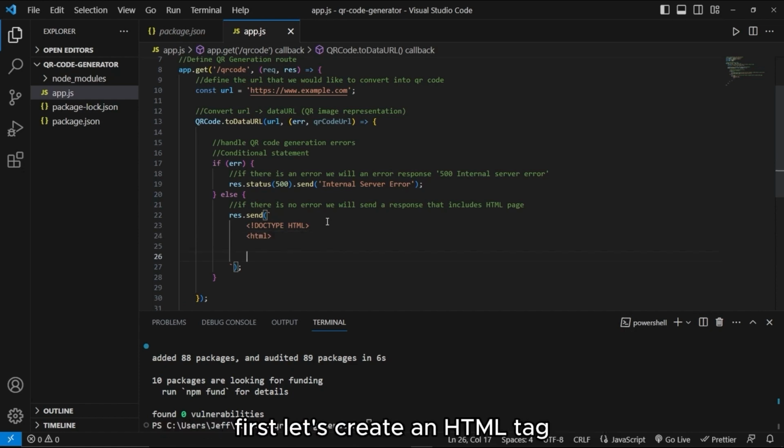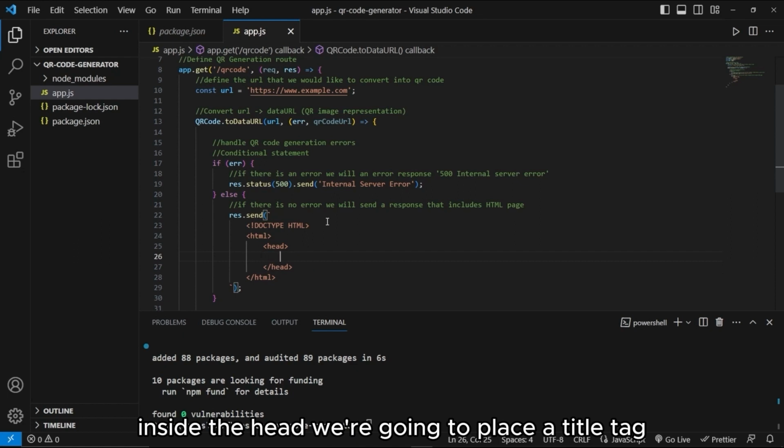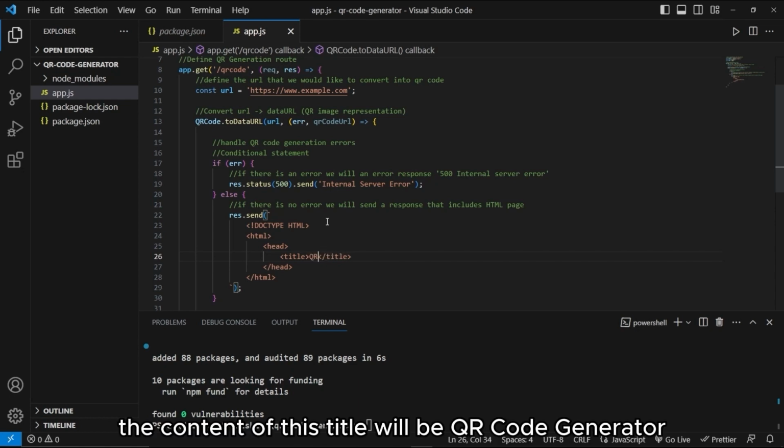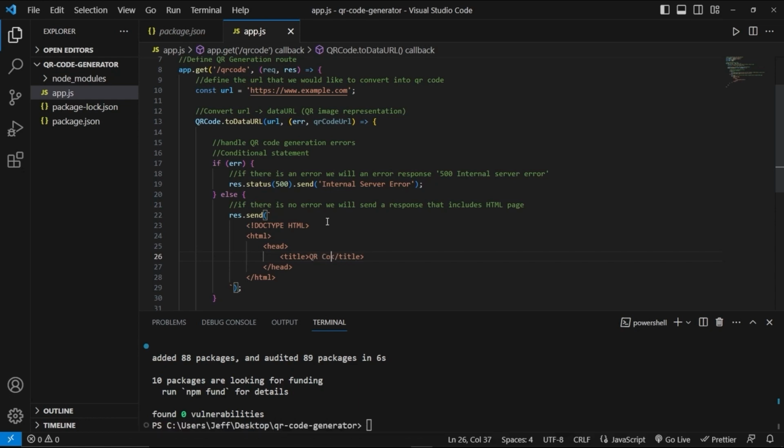First, let's create an html tag. Then let's create a head tag. Inside the head, we're going to place a title tag. The content of this title will be QR code generator.